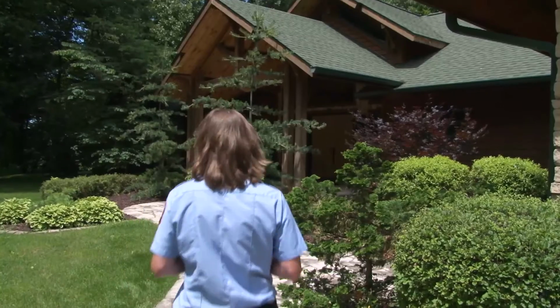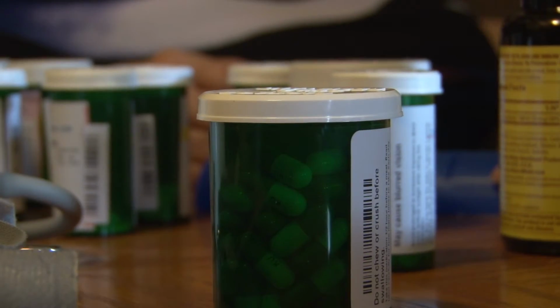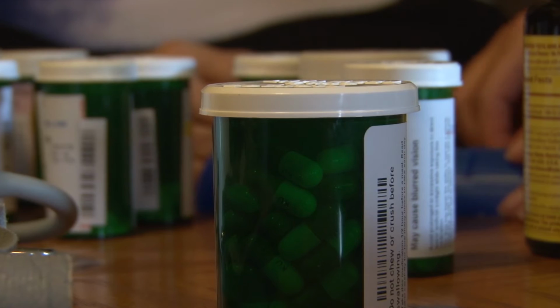Many times when a patient comes in the hospital, we have to believe what the patient tells us. And many times the story they tell us is not necessarily the most truthful story or the most accurate story. So by getting AMT in to do an actual reviewing of the bottles of medications to see what meds are they truly taking and how does that mesh with the recommendation for the medications that we have at discharge.